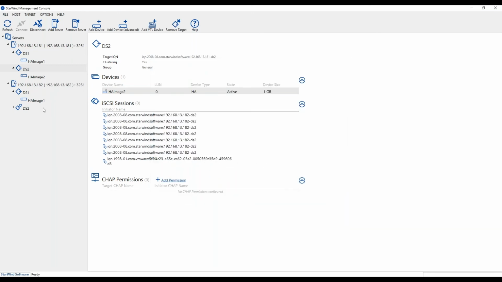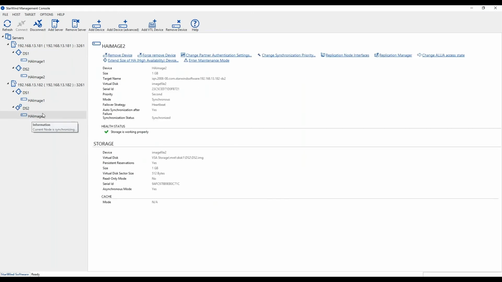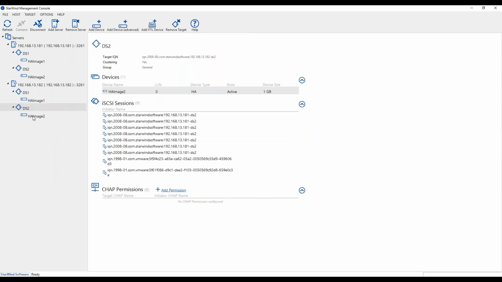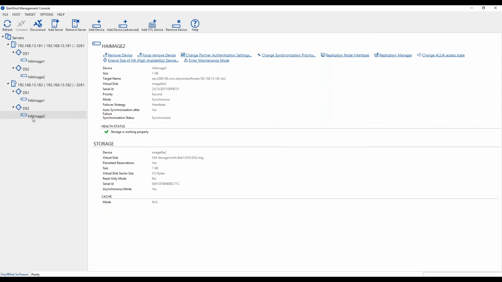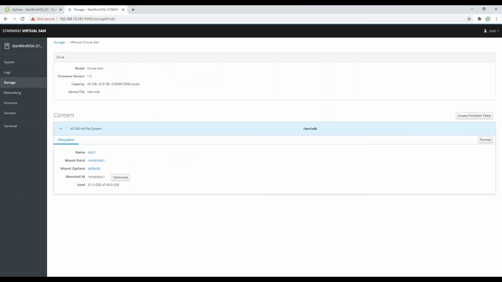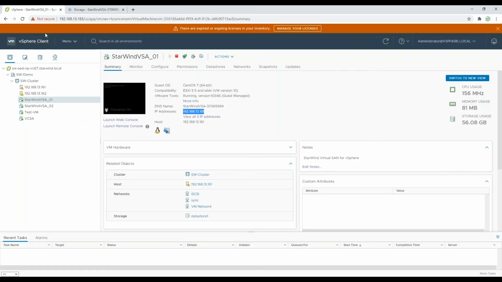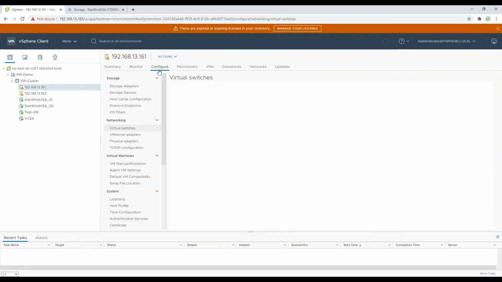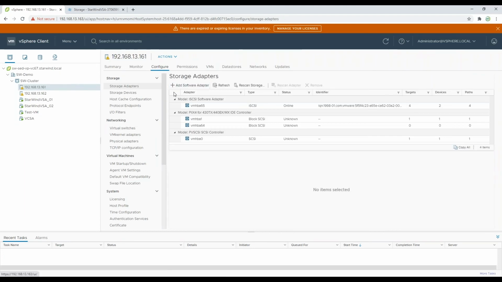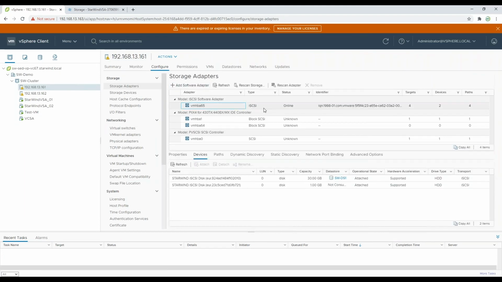And the synchronization process is finished, just 1 GB device. And now we can proceed to our vSphere cluster. And let's go to our iSCSI initiator. Of course, before connecting the devices themselves, you'll need to add the iSCSI software adapter.